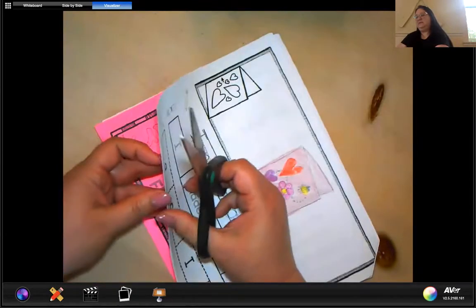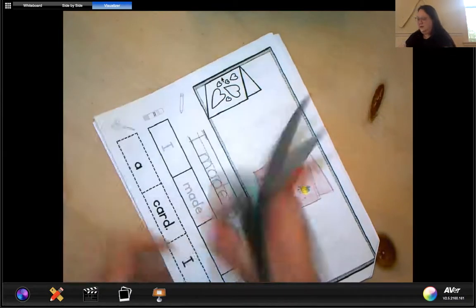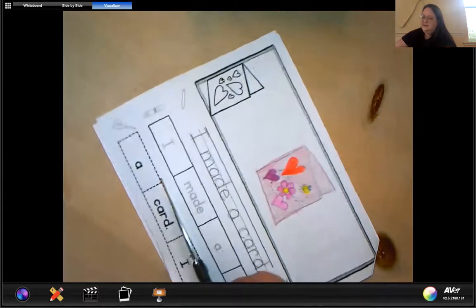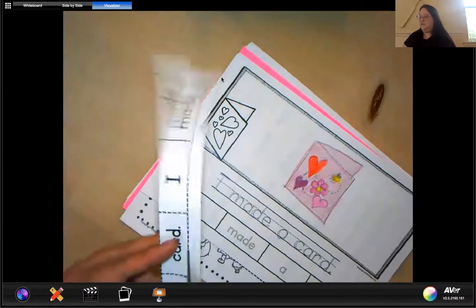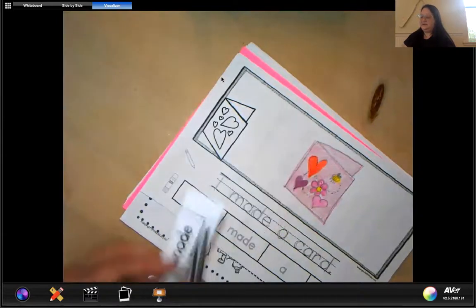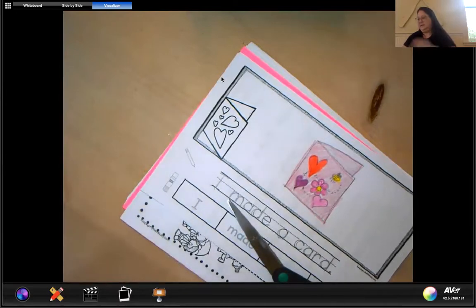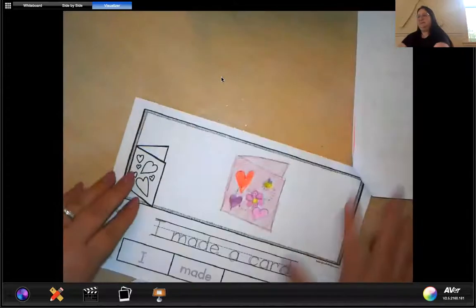You guys know this because we have done this lots of times now, huh? So we're gonna go ahead and cut just straight across, just like this. Okay, and then I'm going to cut out my words, and then I will place them down and see if we can figure out what order they should go in. You can help me with that if you do it together. Okay, so I'm going to recycle that. Okay, so I want to take a look here and see if I can do this with my paper.